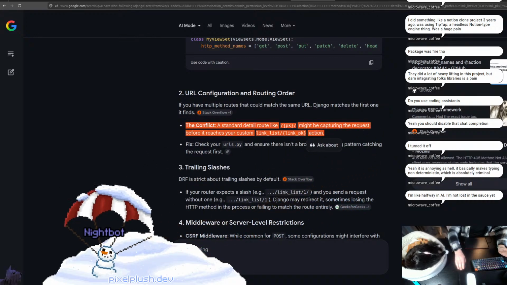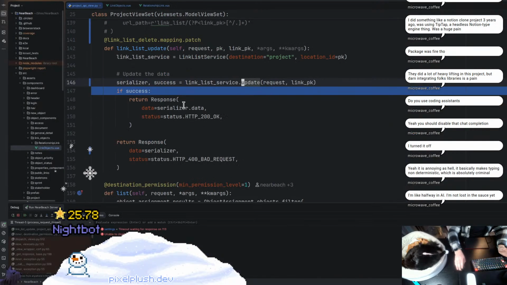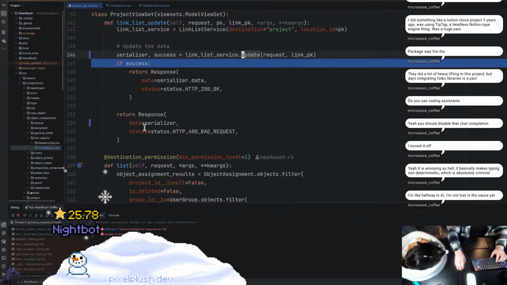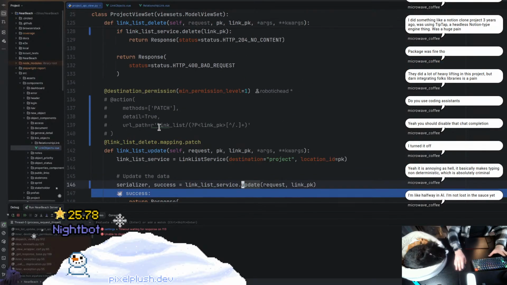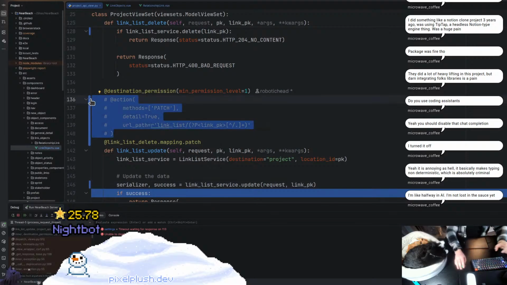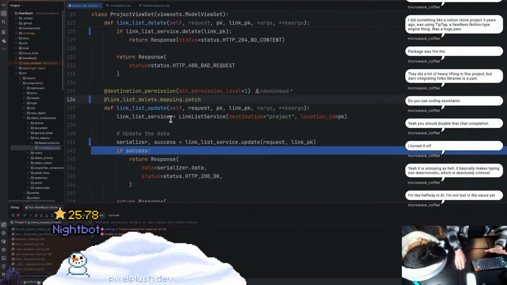And I didn't realize that with the methods, they weren't treated as separate. It'll hit one method and then it'll still search if the methods don't allow it. So yeah, I do use AI, but it's more for a searching sort of thing. Like halfway in, I'm not lost in the source yet.